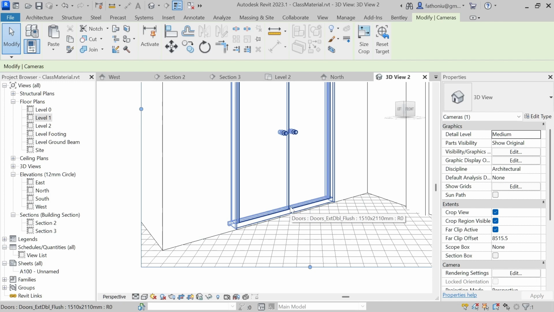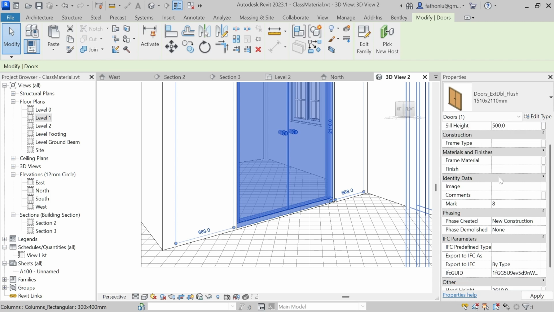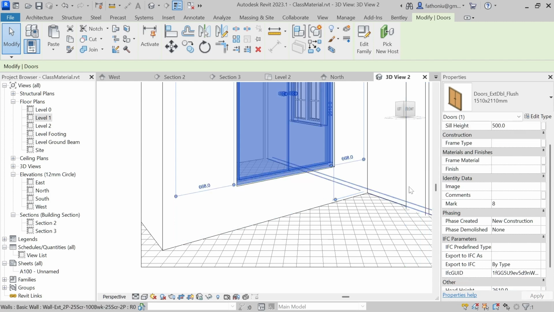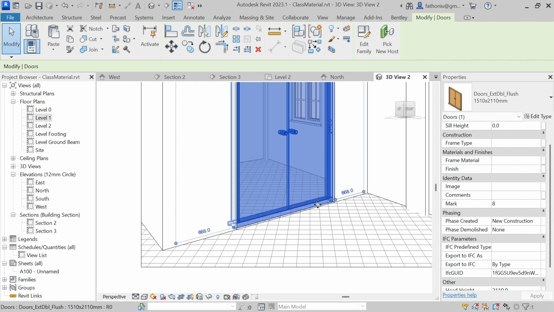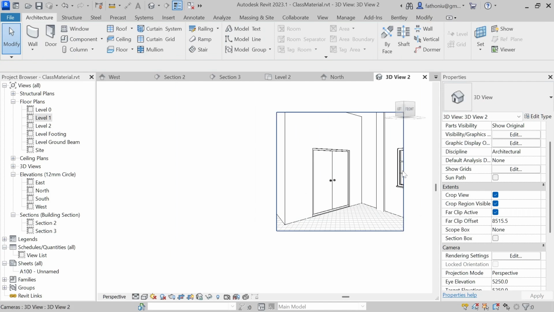Previously it was 500, right? So it will be higher. Like that. So we need to change it to 0. Okay, done. So this is the way we can check.